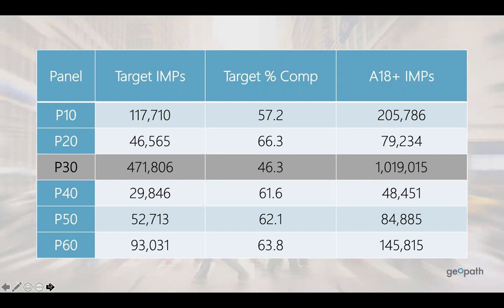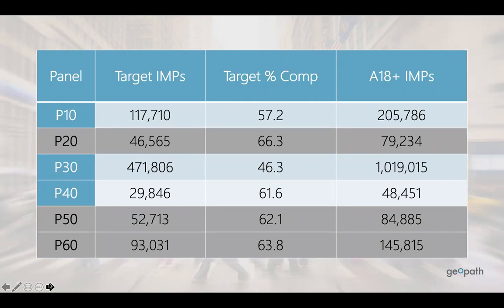And again, everybody has their own way, their own preference. Like I'm saying, nothing is right or wrong. But it's all in the context of what are the goals of the scenario that you're trying to plan out. So again, looking here, it does help you understand that some of the units like P30 that generate a lot of impressions may be in higher demand or may be more expensive. So using target percent comp allows you to look at units that are reaching your audience really efficiently, but also maybe more available or more budget friendly and things like that. So you can look at it in context of that as well.